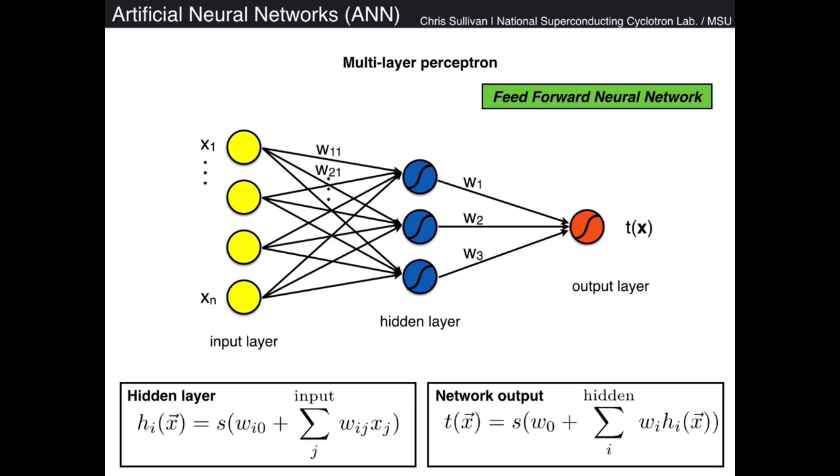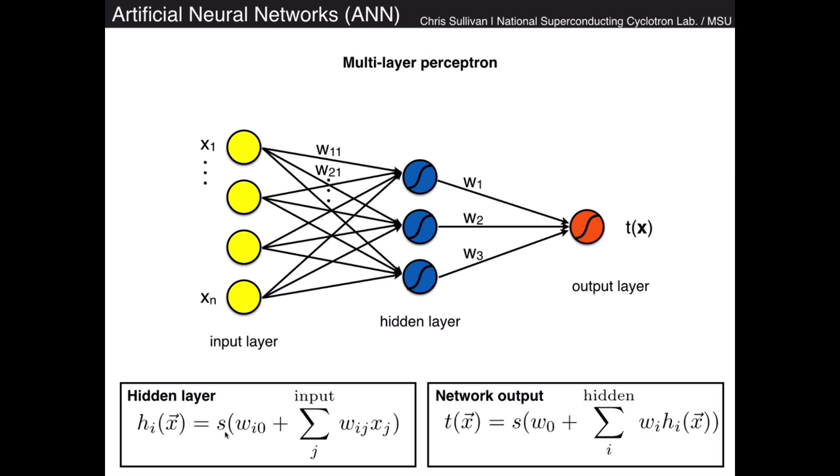And again, each of the connections has a weight w. Now in this case, we have indices for each of the input nodes and each of the hidden nodes. So this is w11. In the last connection, you can see there's only one connection from each node to each output node, so there's no ambiguity, and we still just have one index. To evaluate this network, we should start by evaluating the first layer. So for the first layer, which we can say is this hidden layer, the values of h of x are just what we saw before.